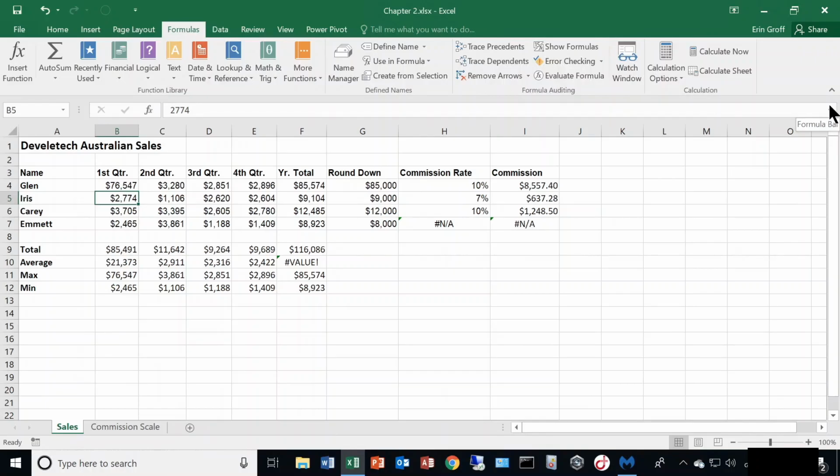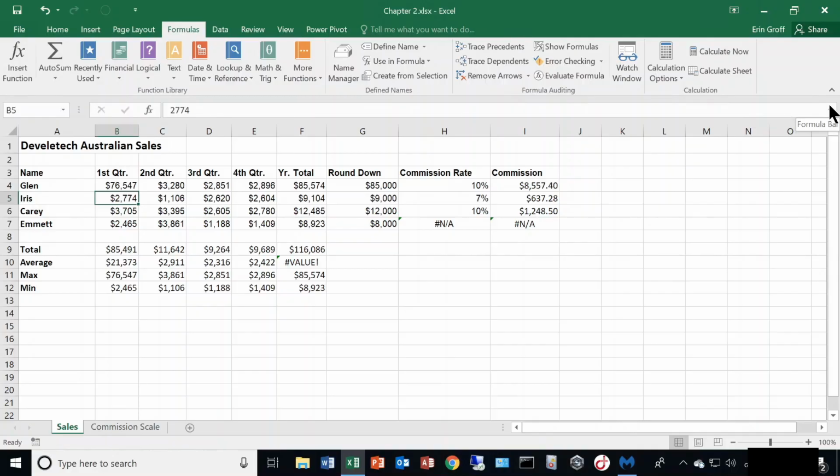Now we also have an evaluate formula dialog box. When you need to correct errors in large complex formulas or functions, it's helpful to break them down into their component parts, their function arguments or elements of formula expressions, to examine each chunk by itself. And this process is known as formula evaluation. Performing this type of task manually can be a painstaking, time-intensive process, but you don't have to do this manually. Excel's evaluate formula feature can do this for you.